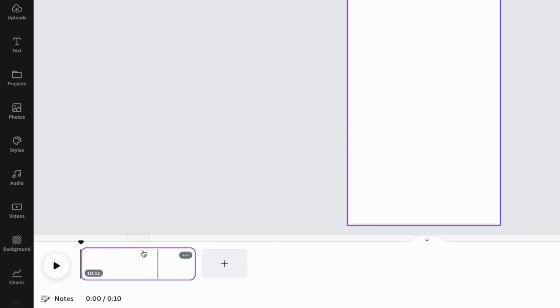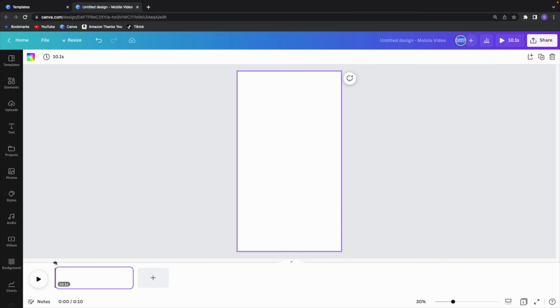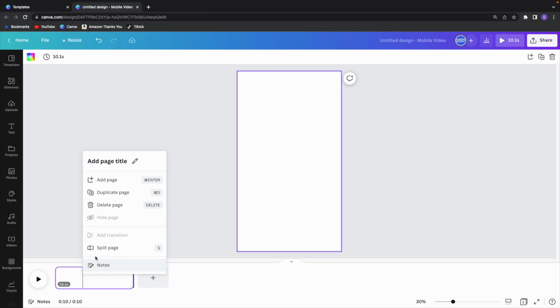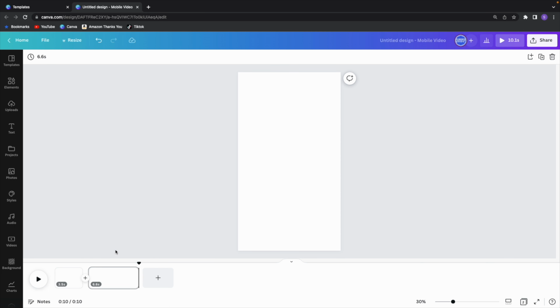The other way that we can make a clip shorter is by cutting it, right? By splitting the clip. So there are a couple different ways that you can split the clip. One of the ways is that you would hover over where you want to split it, and then you would right click, and then you could hit split, right? And that will split the page here. And then, by the way, if you ever want to undo something that you did, you just hold down Command Z, and it will undo whatever you just did.